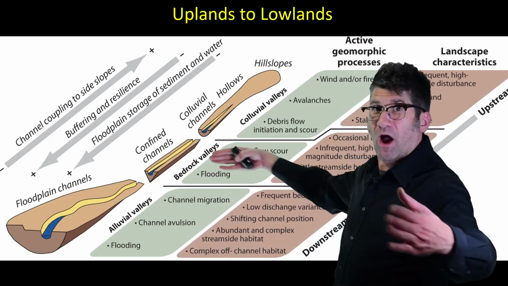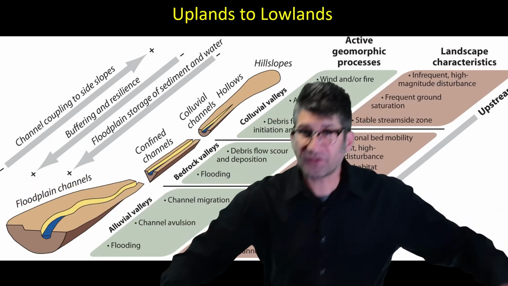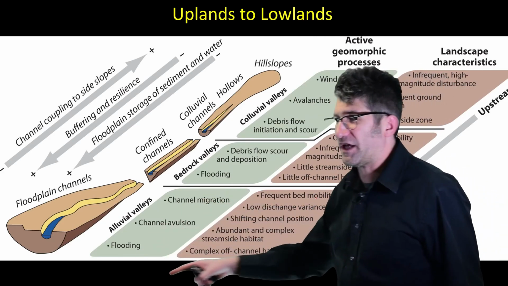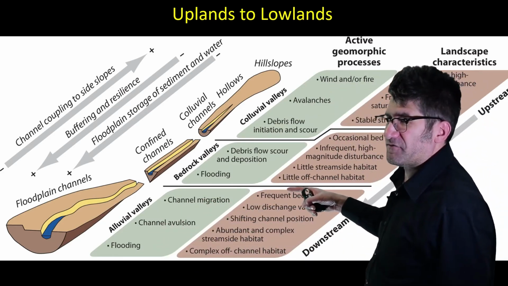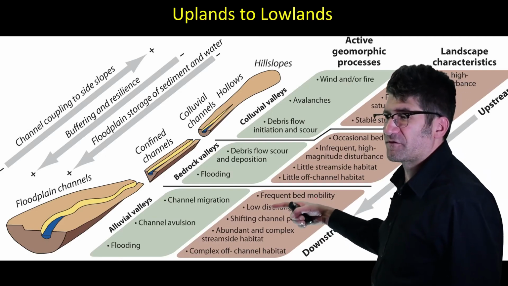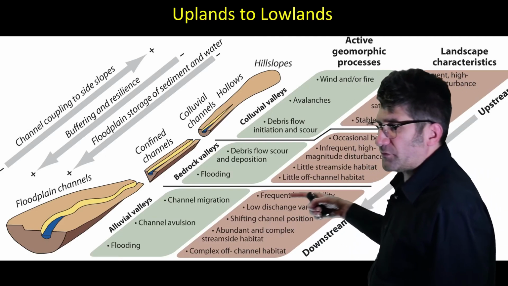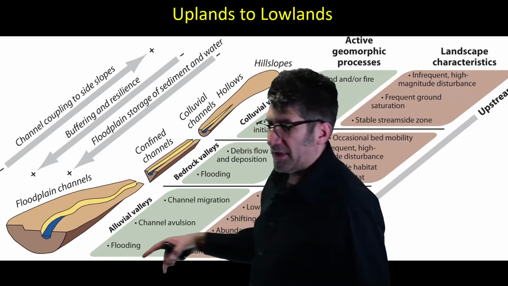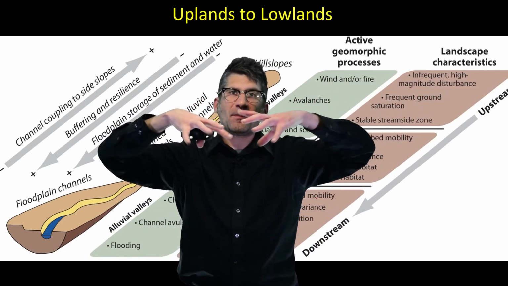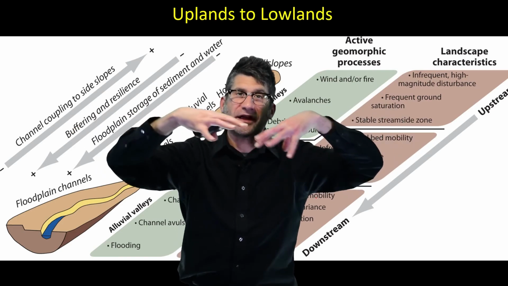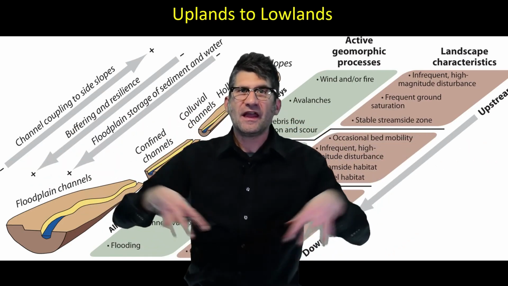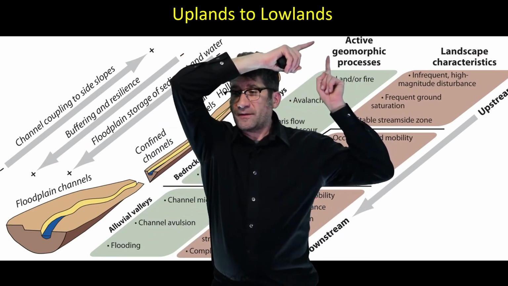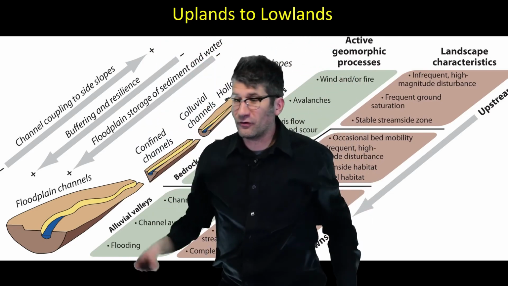As we move to the bottom, we end up with our lowlands, where we have wide floodplains and the streams can meander across and deposit sediment. The streams will have channel avulsions, channel migrations, and flooding. And here, because we've got finer particles and big discharges, we'll have more frequent movement of the bed during smaller magnitude events. And we will have complex channel habitat because you'll have all these side channels and floodplains. So you end up with larger riparian zones and more frequent flooding on the side. So that's how we think about drainage basins going from the uplands to the lowlands.